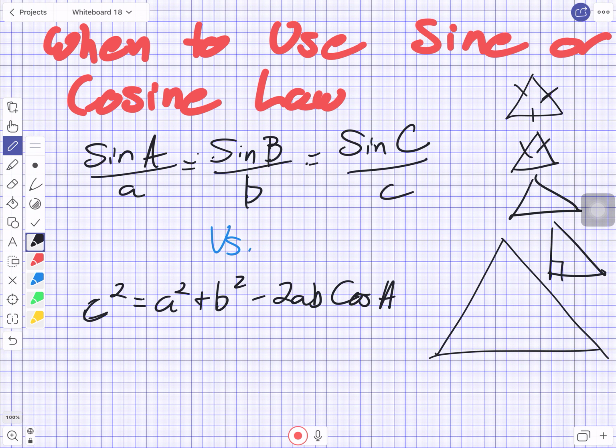Now, I know you would possibly have learned SOHCAHTOA before. SOHCAHTOA is just a shortcut for only that type of triangle. When you're working with SOHCAHTOA, it seems like you're solving so many, but it's actually a really small subset of triangles. They have to be right angle. For anything else, SOHCAHTOA doesn't work, and that's where you get these two laws. There's actually a tangent law too, but you don't need it. As long as you have these two, you can solve everything there is to know, and tangent is actually more difficult, so it's best to just stick with these ones.